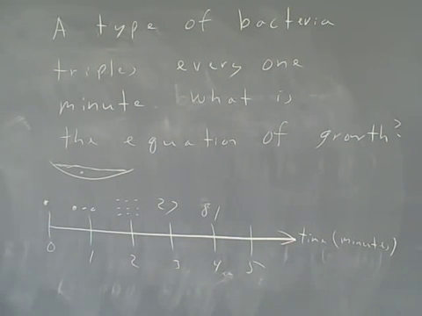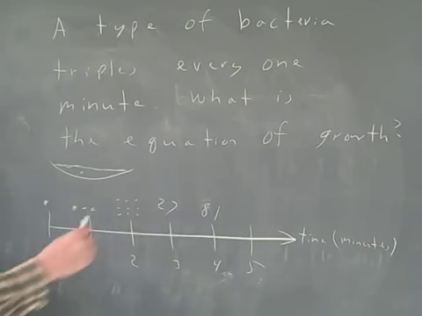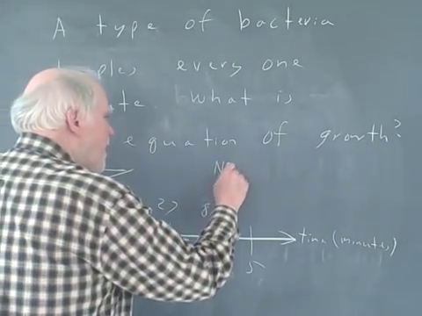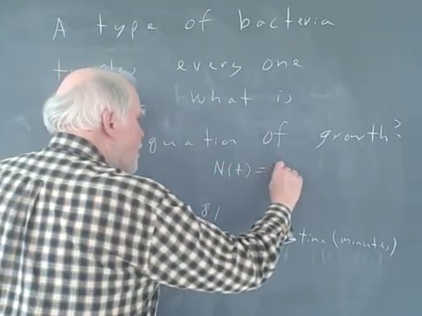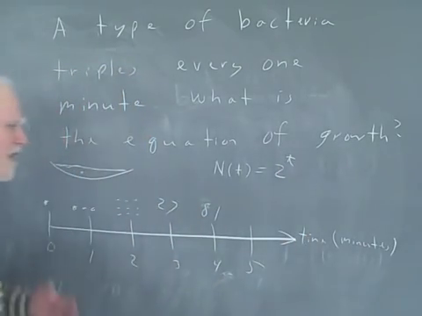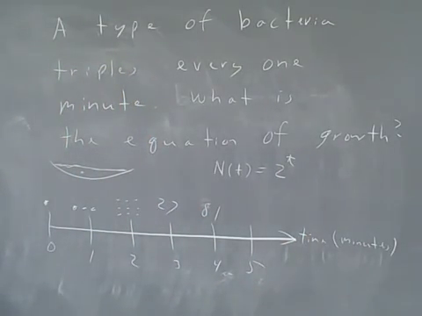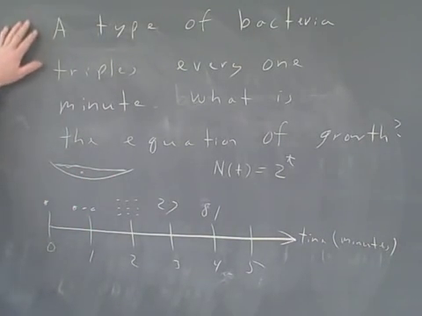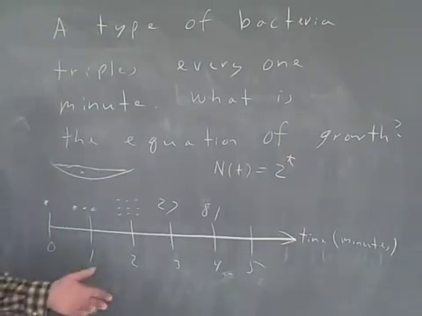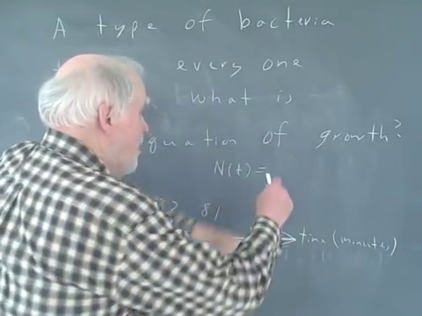So what is the equation of growth? That's what we want to know. What's changed here? Well, they're not doubling anymore. We used to have n of t equals 2 to the t. They're not doubling anymore, so what's happening? Usually when I ask this question at this point with my students, they're getting pretty savvy, and somebody will say 3 to the t. And I'll say, all right, well, maybe it is 3 to the t. Let's give it a shot.